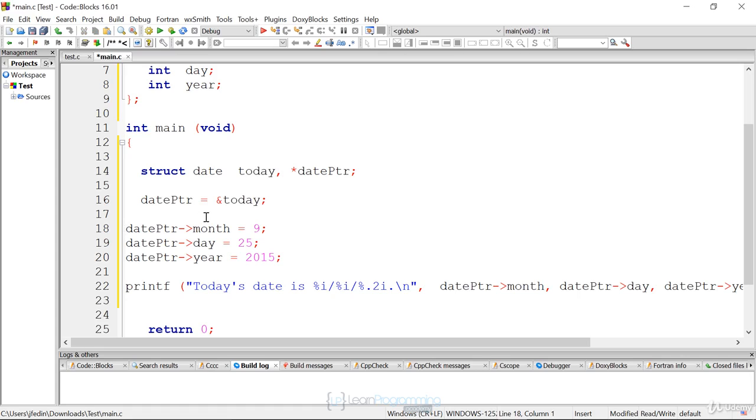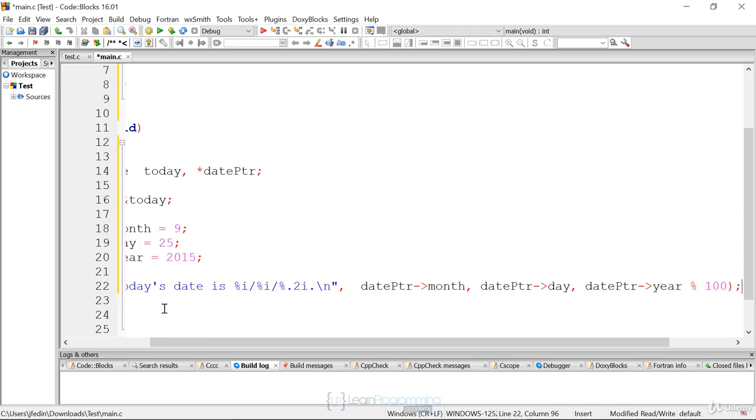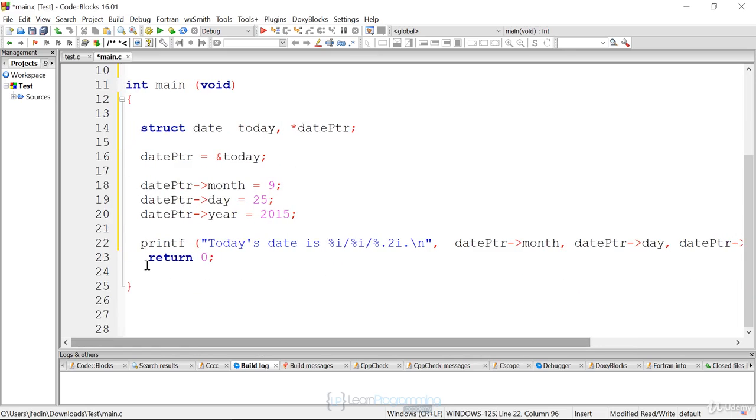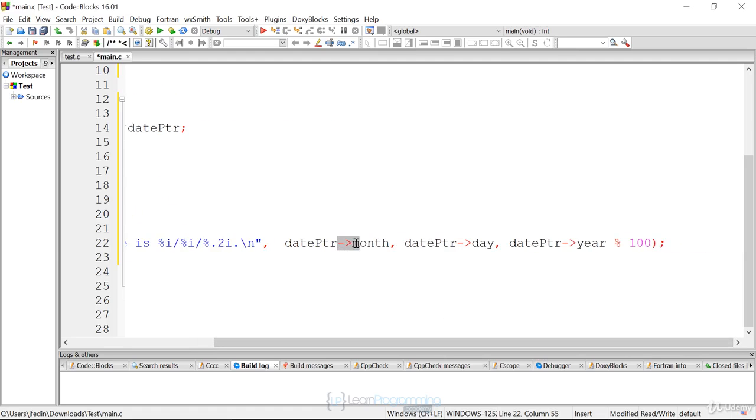We can then start assigning data to it by using this dash greater than. Very useful. And just assign data like anybody else, just use the assignment operator. And then when we print it out, you'll notice we don't have to dereference it to print it out. To print it out, we can just say the data types for the format specifiers, here %i or %d, same for integers. And then we just use dash greater than, because that is actually doing the dereferencing, remember? Now we could change this, and this would be valid.